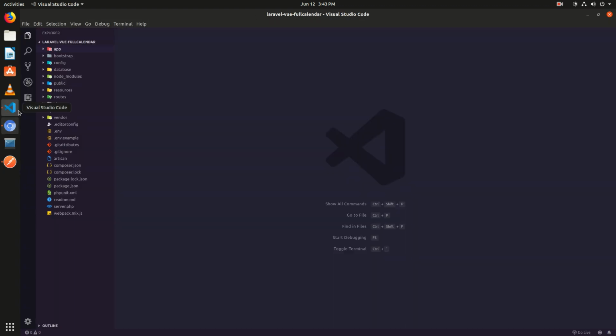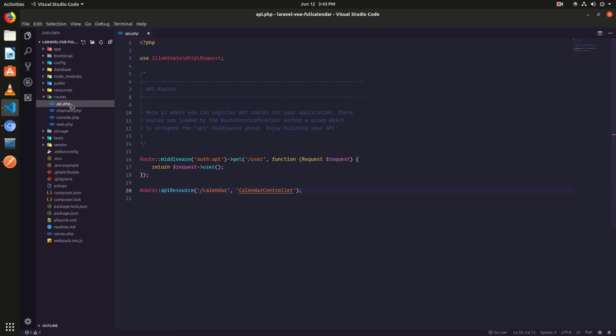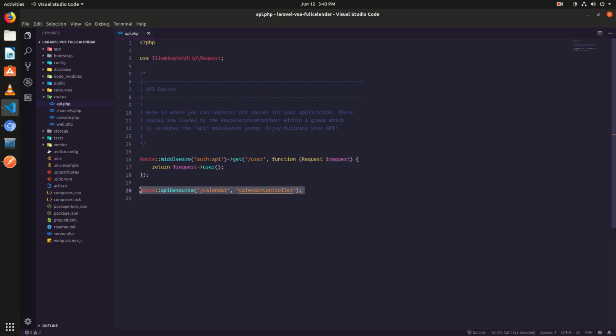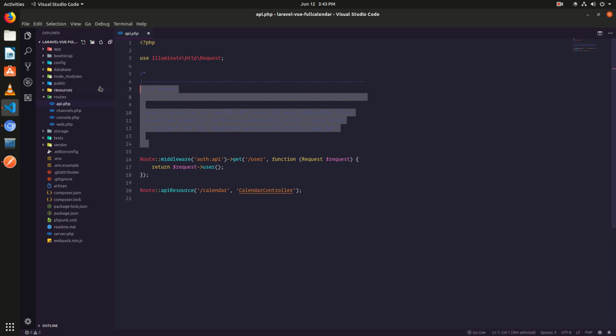The next thing you're gonna do is go to resources, or I'm sorry, go to your routes. And for this one, I created an API resource instead of web. I just preferred using the API here, but you can do whatever you want. This is just for a very simple tutorial.